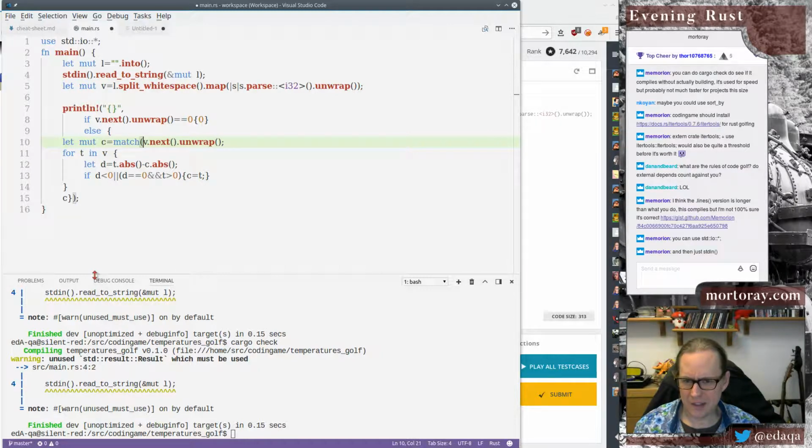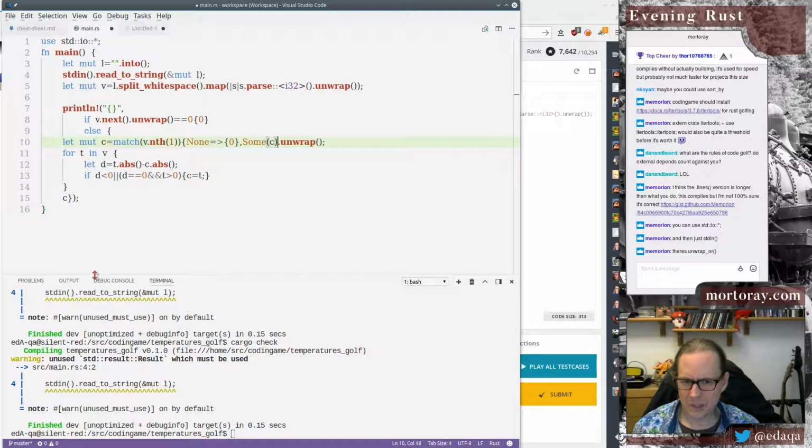So let's check this. Match v.nth. Go to the first one. None becomes 0. And sum C. Yeah, that's what I want. Unwrap or 0.